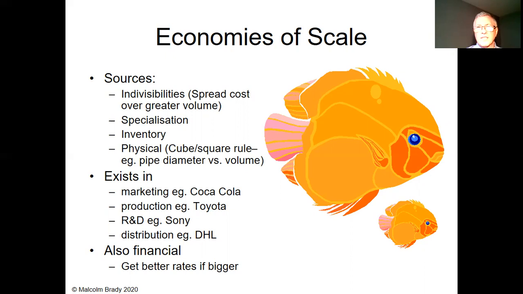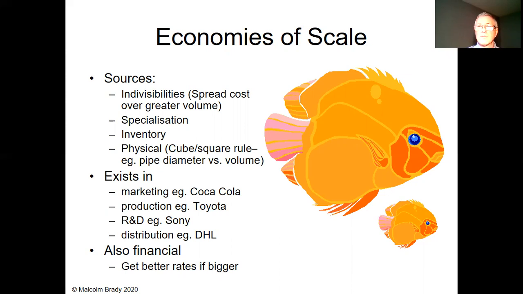Generally, we're not good at everything. So as the firm grows larger, it can employ specialists: a specialist HR person to look after the staff, a specialist operations manager to devote his or her time to that task, specialist marketers. In general, because those specialists have specialist knowledge, they are better at doing that work than the general manager who doesn't have that knowledge, and therefore they are more productive in that role. But only larger firms can afford that kind of specialist labor.